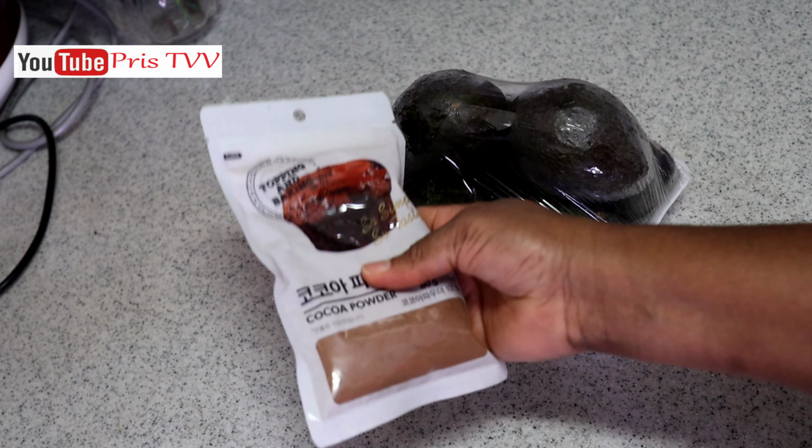Ripe avocado. Yeah, this one is ripe. Only these two are ripe. Okay, let's use these two for this recipe.